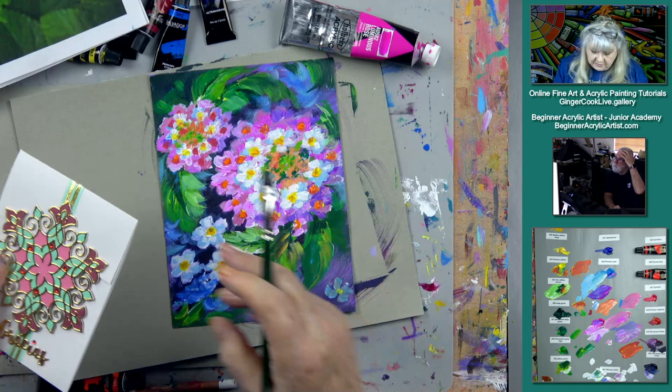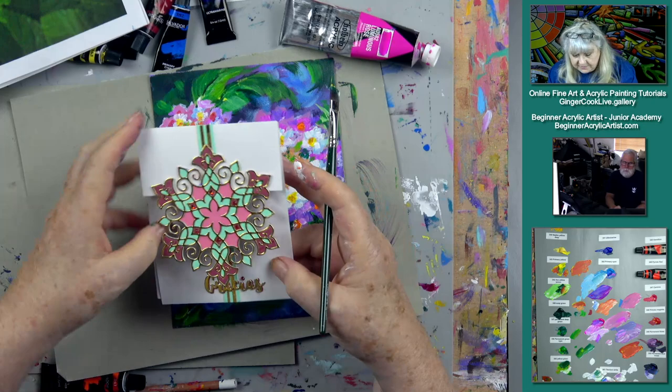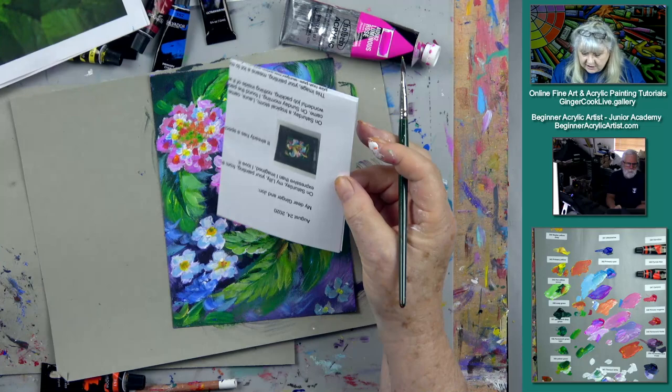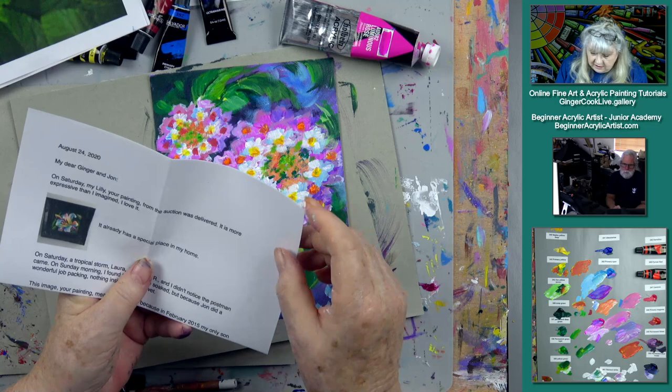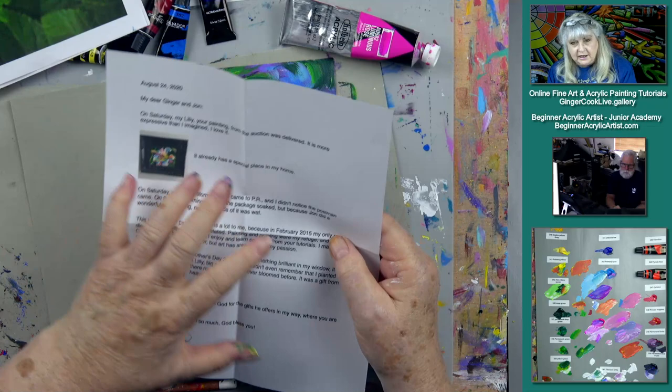You know, when we had the art auction, this came all the way from Puerto Rico, and I just wanted to share. This is such an interesting story. I just want to read this to you guys. This is kind of neat. So if you remember, we did a painting in the auction. We had a painting of a lily. And this lady won the auction piece.